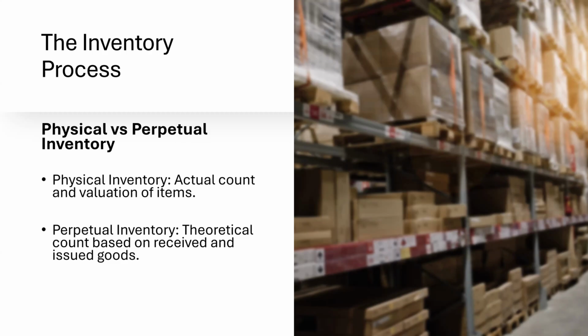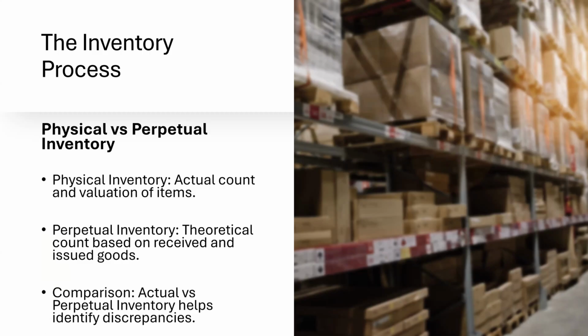So we have a point of sale system and things are coming and going in that. We know that the longer something goes, that there's probably going to be errors in it. But as long as we're reconciling on an ongoing basis, we can get by this. So again, physical inventory, you're accounting them one by one in your stock room. Perpetual, we take that reading right off your technology devices. And then it's always good to compare actual versus perpetual inventory, make sure they match or that they're very, very, very close. Because again, that's part of the automation.